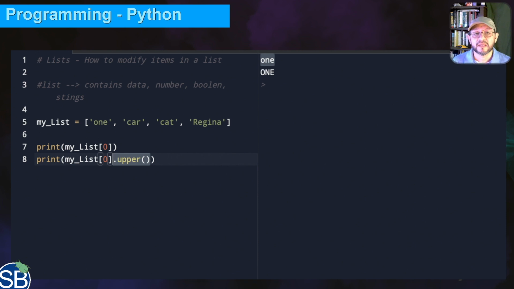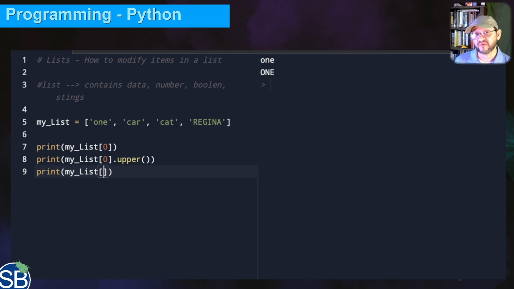Right. So let's go ahead and modify our original string here in my_list. Let's make Regina here, let's change this all the way to capital letters. So let's put REGINA. And just to show you that we can go the other way, if I put here in line number 9 another print command, print open my_list. This time I want to print Regina, but I don't want it to print as capital letters. I want it to be lowercase.